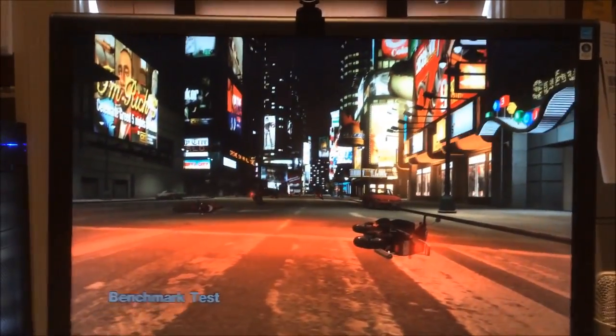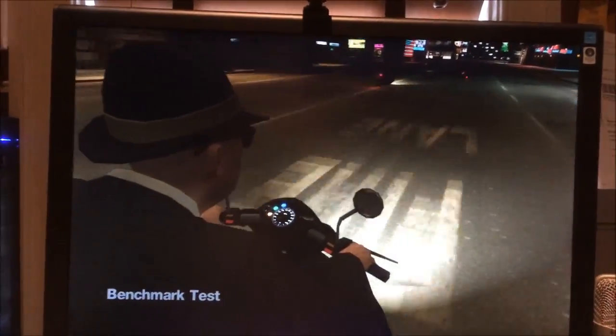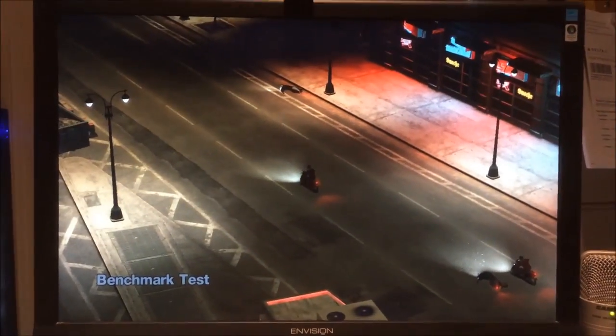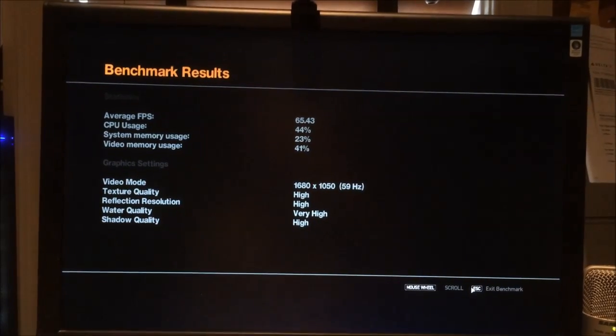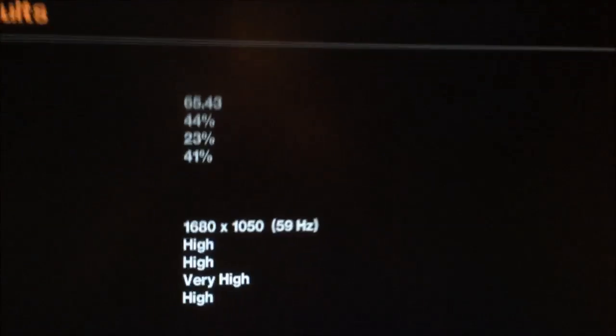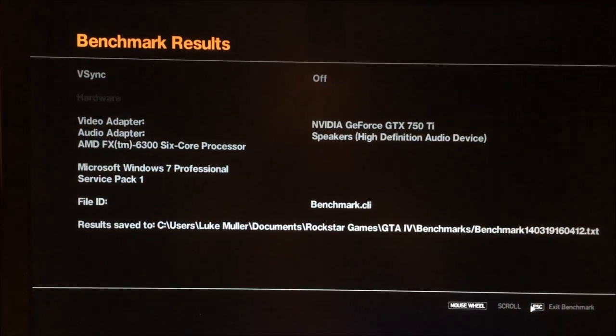Yeah, I'm seeing no frame drops at all. Looks perfect, as it should on a card as new as this. Like I say, this test is kind of pointless. It doesn't really push the card hard at all, but I get like 65 frames, which is just above the refresh rate of the monitor. So it's more than good enough for a game like this.